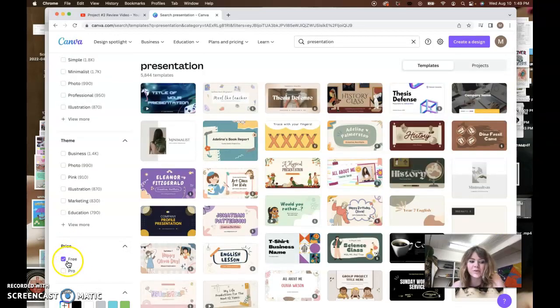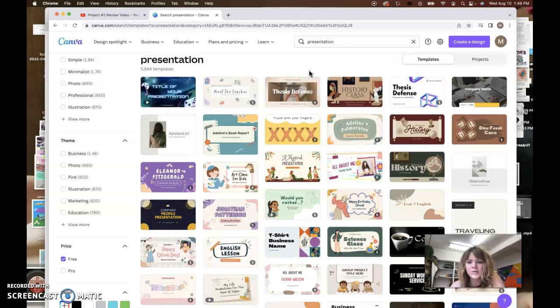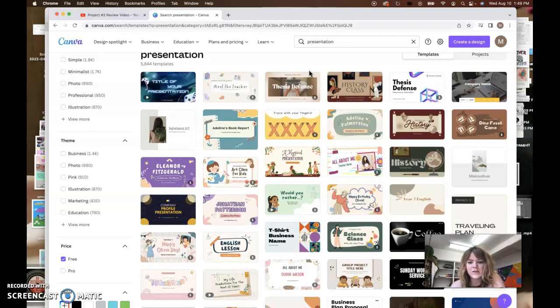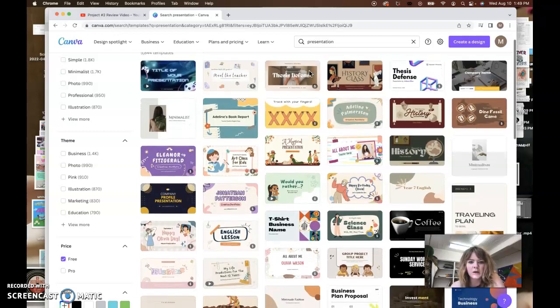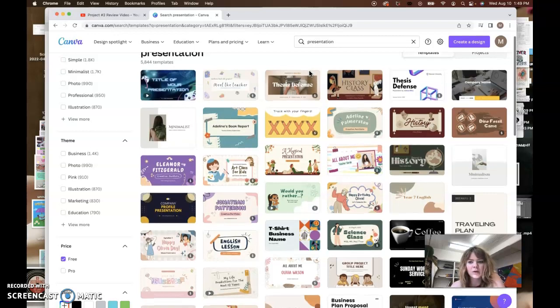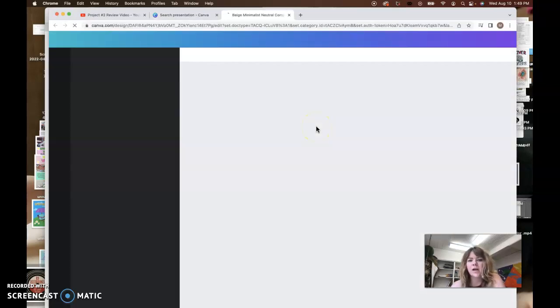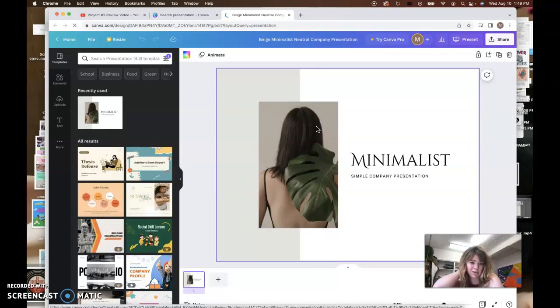Maybe you might want to just look at the free ones because you don't want to have to pay for the template, obviously. And you could find one that you think would work well for inserting an example. So say I get the word line. So I'm just going to try to find something that I think will work well for that. And this one is actually pretty good.